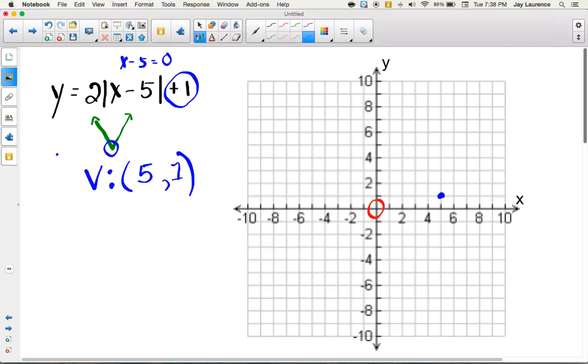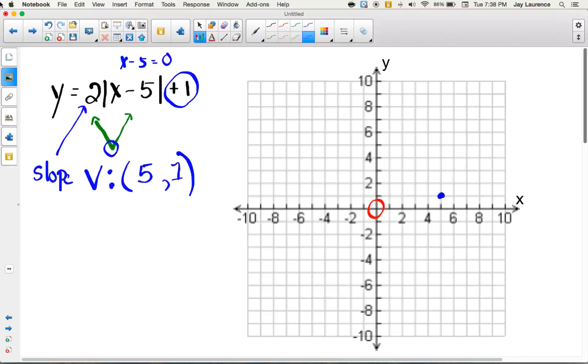And the slope is found right in front of the absolute value, just kind of like m is in mx plus b, right? This one's in front of the absolute value. There's my slope. Now, one thing you have to remember is that these graphs will all be symmetric. They'll all have symmetry. So, I am going to plot a couple of points using the slope, and then I'm going to use symmetry to plot the other points.